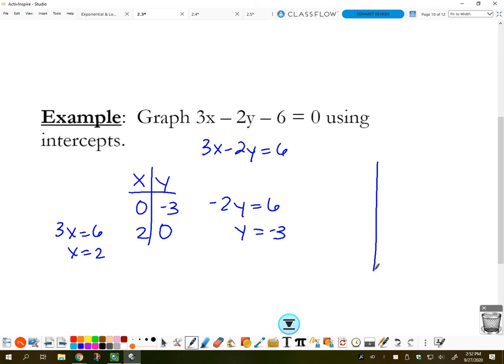So on a graph, you're going to plot those 2 points. So x is 2, y is -3, and then you just connect those points to make your line. Now from this, you still know your y-intercept, and you can count your slope. Or you can look here, it's always going to be the number with the x over the number with the y, the opposite of the number with the y. Alright, so I believe that's it.